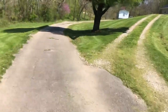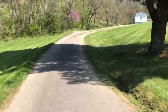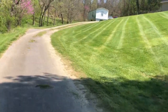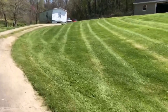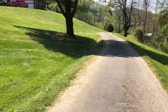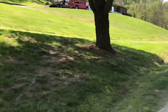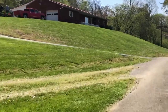See the stripes in that. Do all that. I'll take you to finish it up right here. You can see Kaleb doing a little bit of mowing on top of the hill up here.